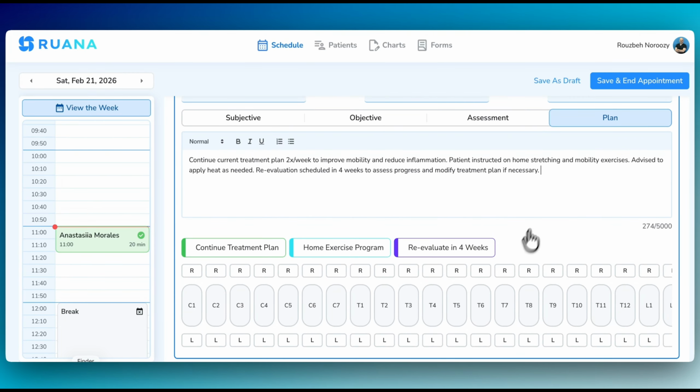And this is also how the spine works. If you're a chiropractor, you can basically simply click on, adjustment made at, let's say, level C1, C5, let's say T6, A10, and so forth. And basically you then click on save the appointment, or you can save it as a draft and always go back to finishing it later.